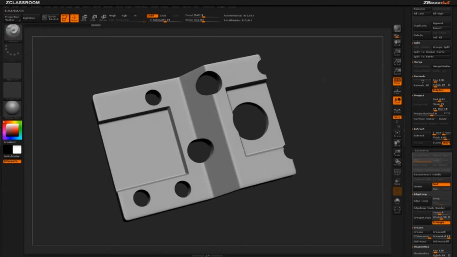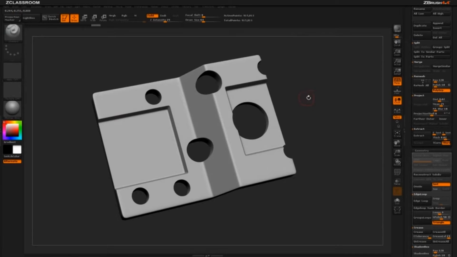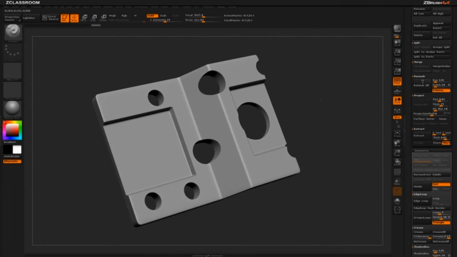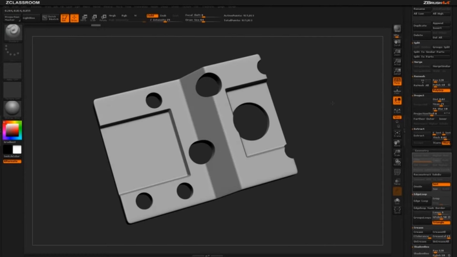So now with our holes punched out, one thing to notice is how clean these actual shapes are. I'm not going to have to go back in and do any additional sculpting on this actual object. It's done. Now people were going to say that ZBrush has had this kind of feature of punching holes out in it for a while. And yes, it did have this feature called remesh.